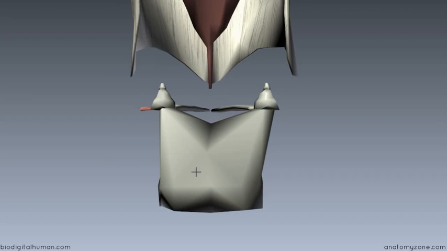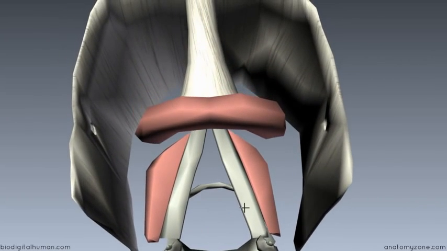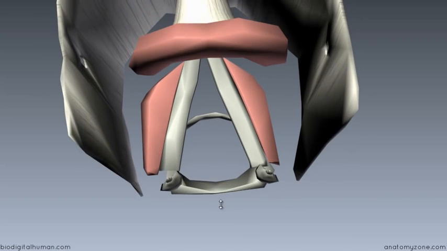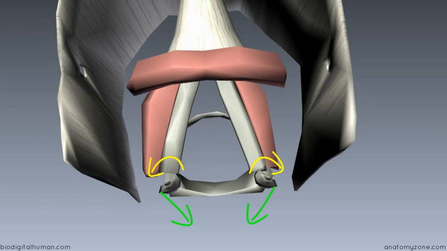Just coming back to the 3D model, if I rotate the model so we can look superiorly, you'll be able to see these two processes. You can see the vocal process sticking anteriorly, and the muscular process sticking out posteriorly and laterally. The posterior cricoarytenoid muscle attaches onto this muscular process. When it contracts, if you imagine this muscular process being pulled around this way, it's going to swivel the arytenoid cartilages around on their axis. So it will laterally rotate the arytenoid cartilages.